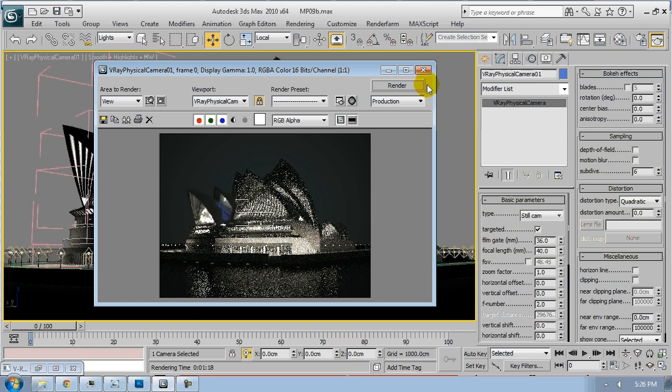Okay, I think it's good enough for now. Now the problem is that the HDR doesn't really do anything at this point. We'll have to go back and see what's the problem with it.